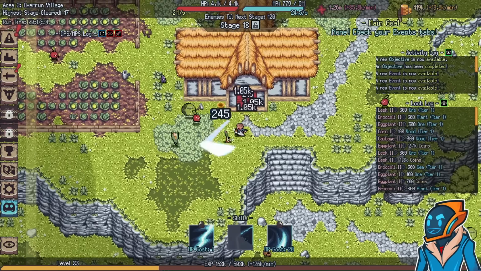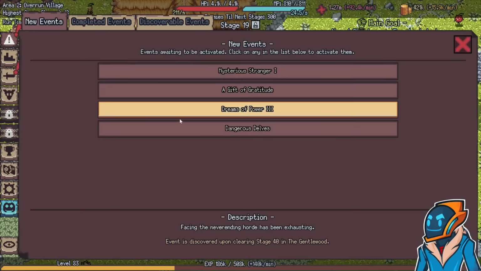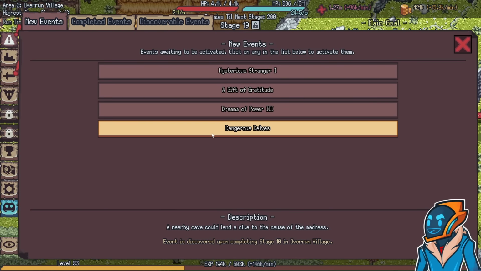This is what happens when you're on speed mode. The game kind of gets away from you, but that's okay. Okay, let's go with Dangerous Delves.